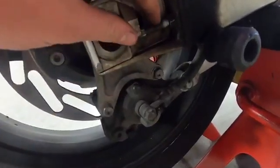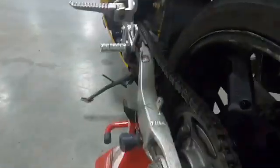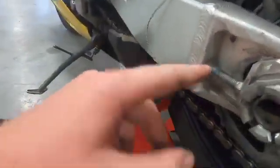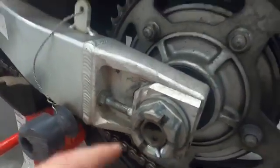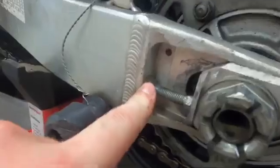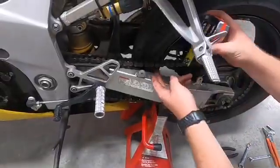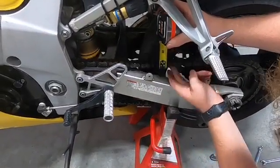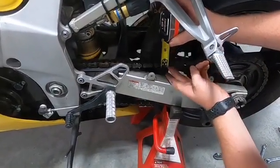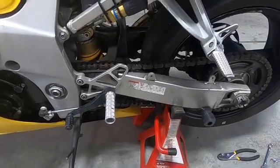It wouldn't go much farther. As you can see, the threads right there, the clean ones, it only went about a quarter of an inch, but this side went out a little bit farther. But you want to make sure that it's the same length, the same threads. So I made them both the same, and I tightened this nut down, and there still is a lot of play. There's only supposed to be 1 inch of play. 1 inch is right there, and it goes almost all the way to 2 inches. It is supposed to be measured when both wheels are on the ground, so maybe that'll change, but in the air it's at 2 inches.